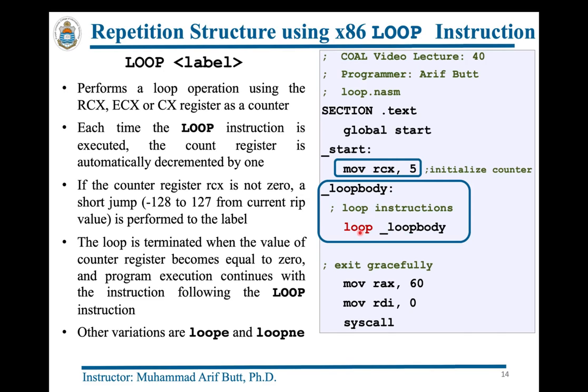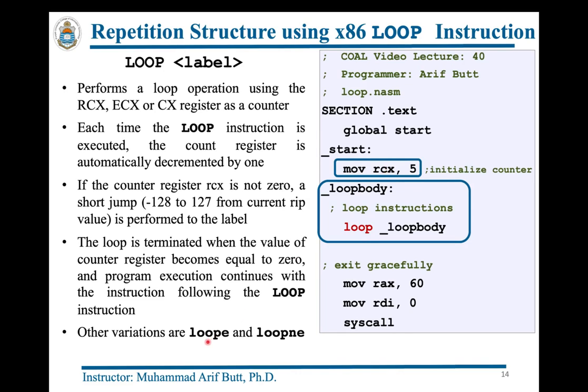So when using a loop instruction, a programmer initializes this RCX register with the number of times he or she wants to execute the loop body, and at the end of the loop body, just writes down this loop instruction. No need to explicitly decrement the contents of the loop counter, as we have done in the case of the conditional jump instruction in our previous example.